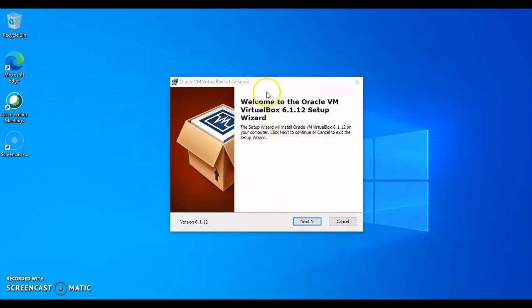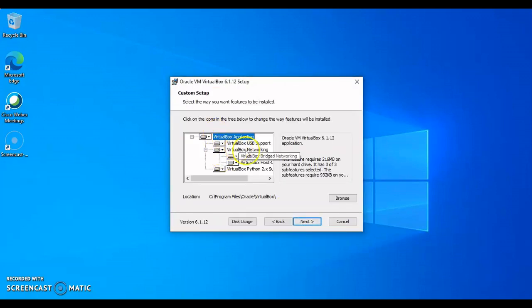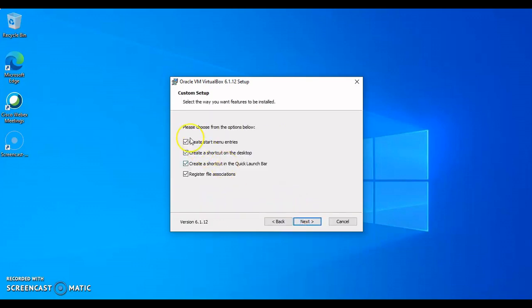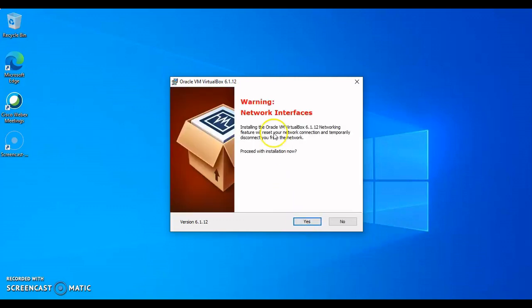We can see this is the setup wizard which will come. We will click next. We have to make sure everything is selected. So that's fine, everything is selected. You need to make sure that nothing is not selected, and we are good here. It would be installed in this location on your C drive, C program files, Oracle VirtualBox. Click next. It will ask you for certain options. If you want, you can check these boxes. I will suggest you keep this as a checked box. Click next, and then it is going to start the installation.